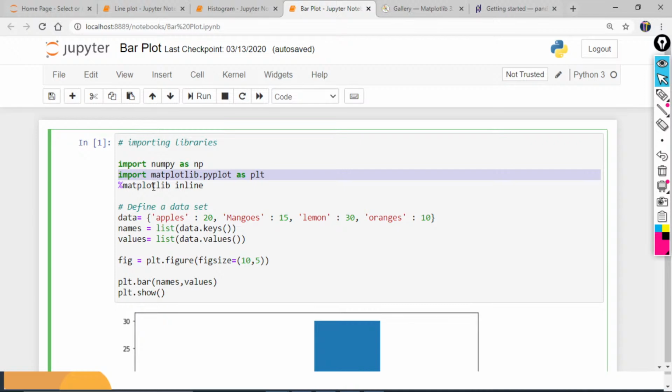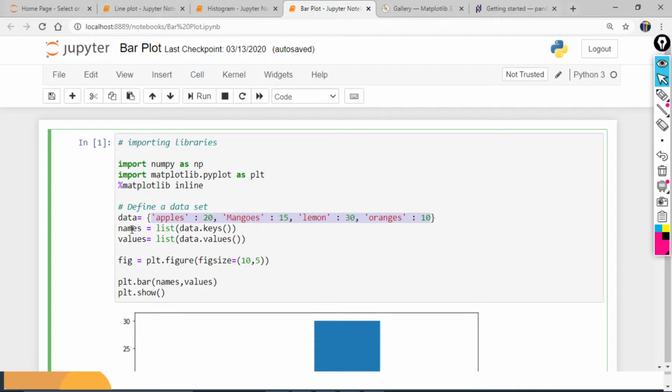All right, then next one you have is creating a data set. So here I'm creating a data set with the name data. I'm considering four variables or four fruits here with their quantities. You can also call this a dictionary if I'm not wrong, right? So this can also be called a dictionary because it has a key value pair.